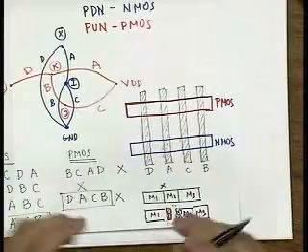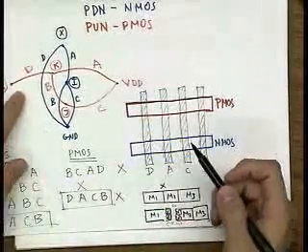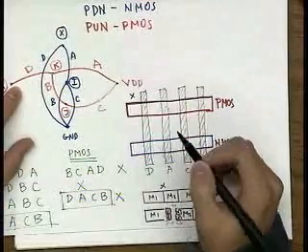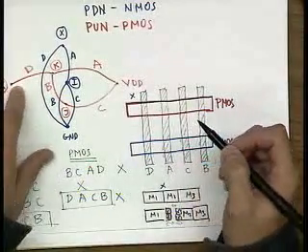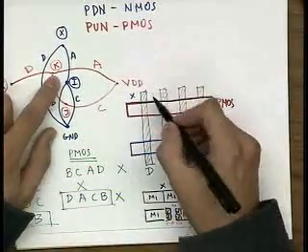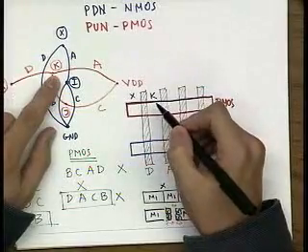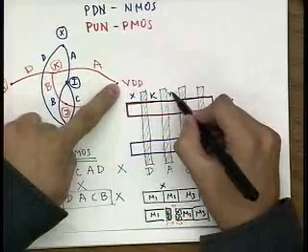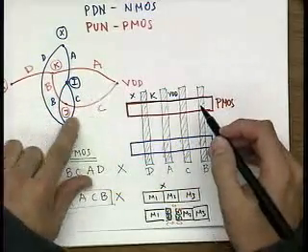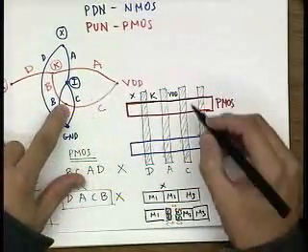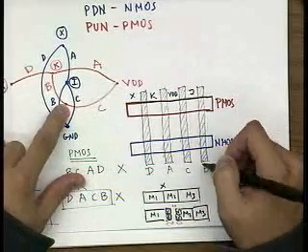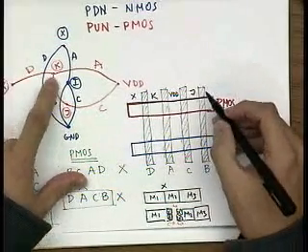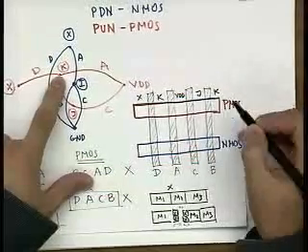And then now let's see the PMOS going between D and A. So you start with X over here. Then you go between D and A, you have node K over here. Then you go between A and C, you have VDD. And then finally between C and B, you have J. And then finally after B, you have K over here.